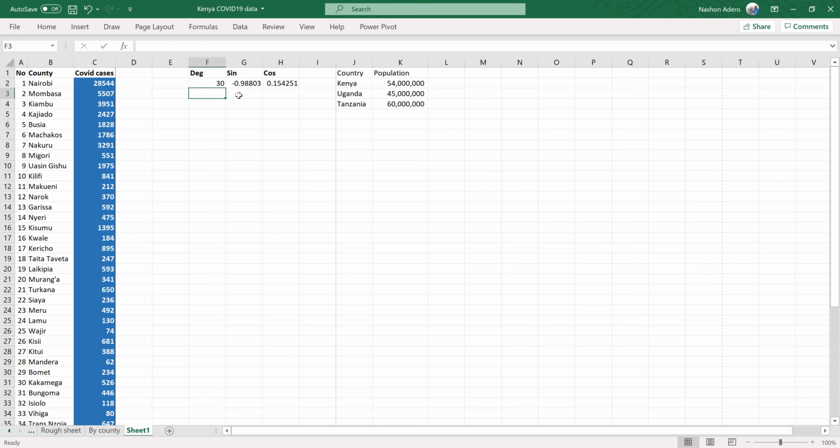So I want to change this one to radians. How do you change degrees to radians? You know very well that 180 degrees is equivalent to pi in terms of radians, because a whole circle is 2 pi in radians. So it means to change any x degrees to radians, it should be equal to that number of degrees multiplied by pi and divided by 180. So if I want to change it to radians, it has to be, now let me write here, radians.